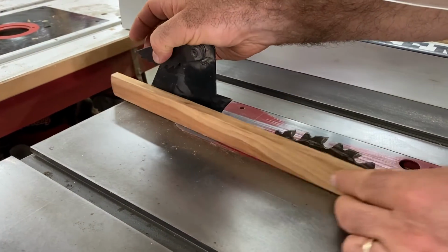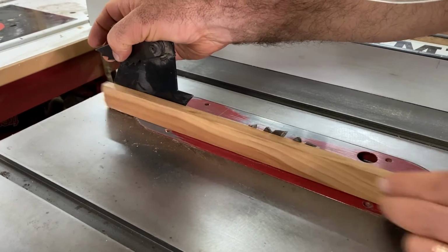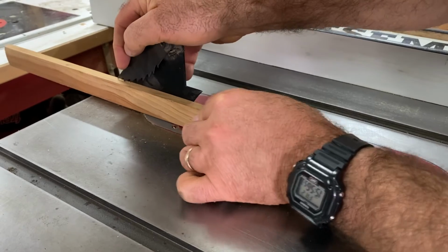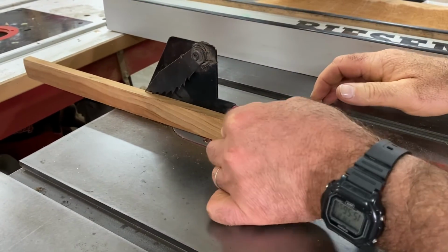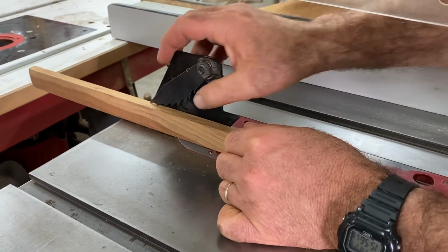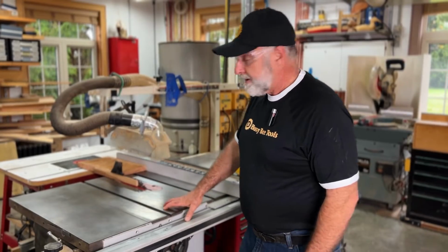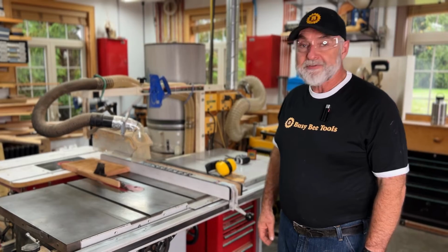Two reasons why. The blade can't really grab it. The blade's only rubbing up against the side. But also, in my case, since I'm using a splitter with the anti-kickback dogs, that also stops the offcut from moving at all. So that's it. A safe and effective rip cut.